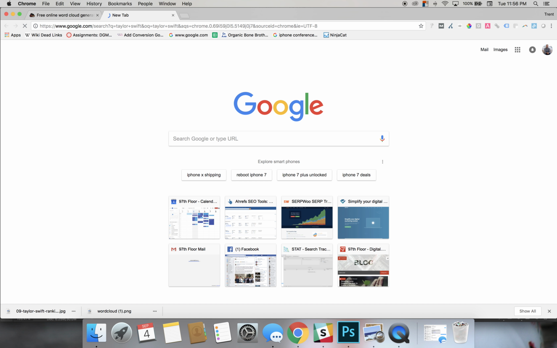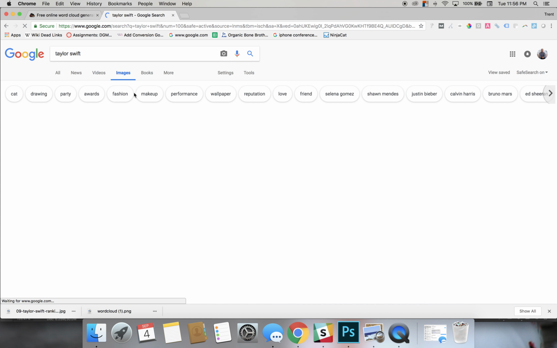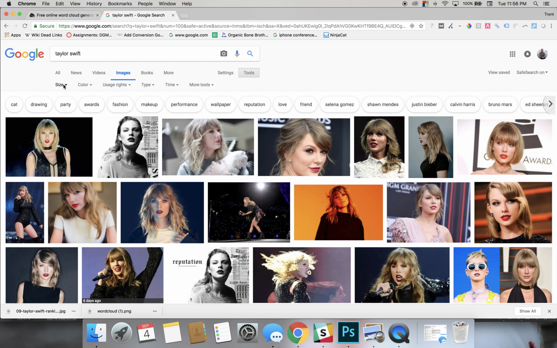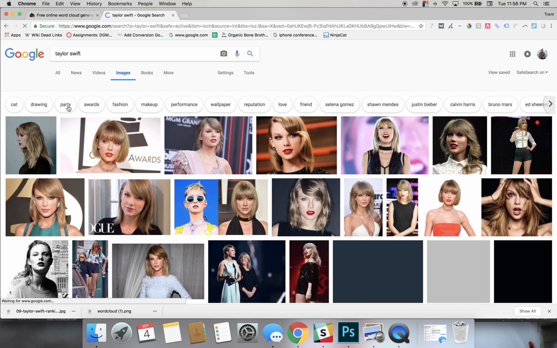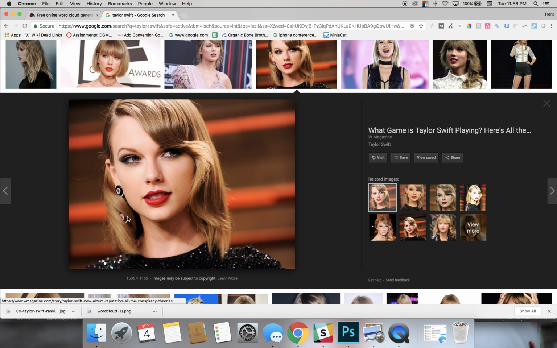Let's go ahead and just do a Google search. Go to images, and then in here, always when you're working in Photoshop, when possible, use your tools to find a high resolution photo. So I'm going to go to tool size, select a large image, and then I'll find one that has just a strong facial shot. We want, for this particular assignment, to find a photo that has a good face to put that text onto. So we're going to use this image right here.